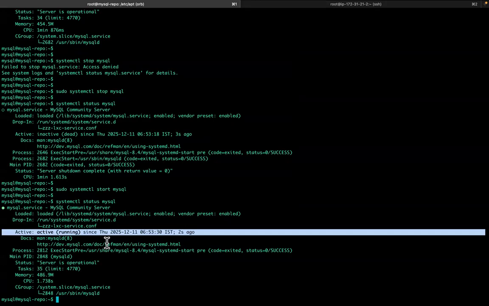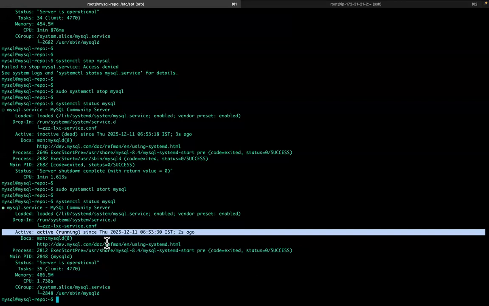But still, if you ask me, this is not a recommended approach, because in the MySQL documentation, everywhere it is not recommended to allow shell access for the MySQL user. The MySQL user has complete access to all the files, and if someone gets access to the MySQL user, they can easily corrupt your database also. So this is not recommended. But if you are still looking to manage these things with the MySQL user, this is one of the workarounds you can use.